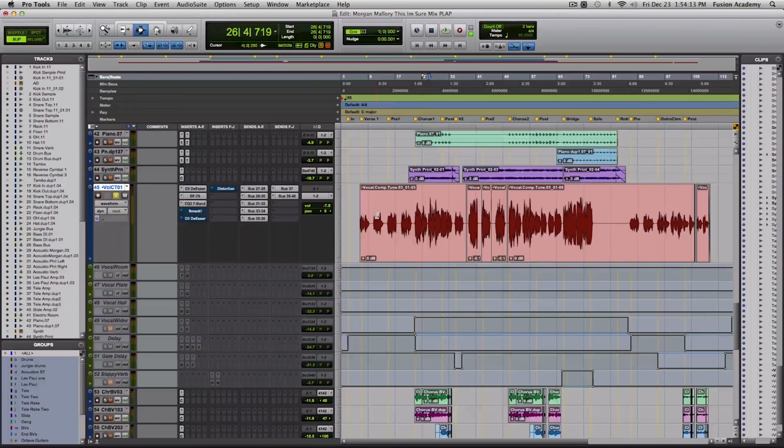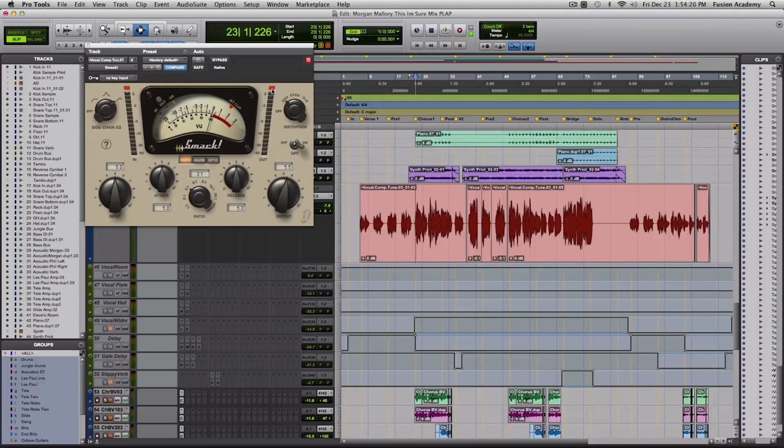And now I have my character compressor on there, my smack. So listen to what that guy's doing. 3-to-1 ratio. So I did a great job gain staging that one. Let's see. They have this cool little sidechain EQ. It just changes how the compressor reacts at different frequencies. If it's a bit spitty, I'll use this guy up here. A little bit of that harmonic stuff added into it. Let's see how it sounds.